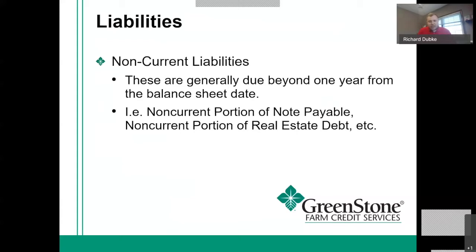Non-current liabilities are generally due beyond the 1-year window, similar to the non-current assets. So now we're thinking out more than 1 year. These are the non-current portions of notes payable. If you have a note payable where not all of it is due in 12 months, then your non-current portion of real estate debt. Typically this is your principal balance type stuff.